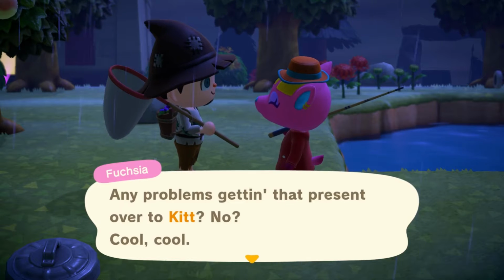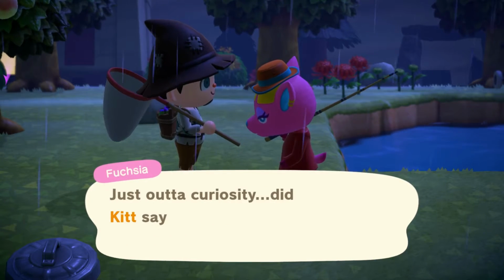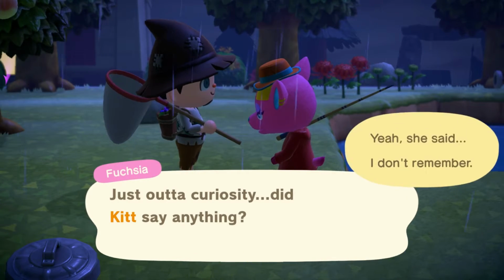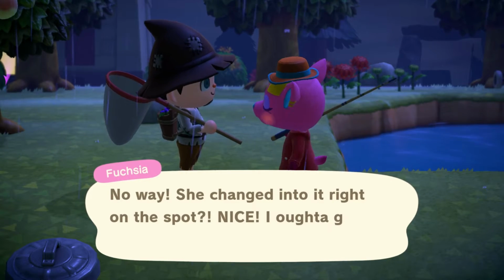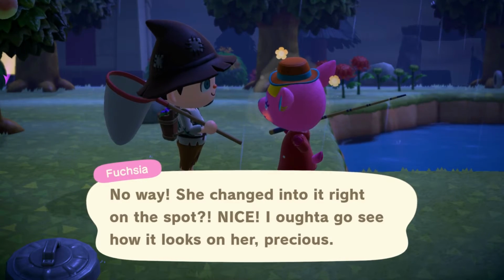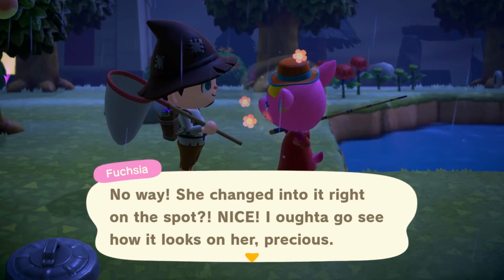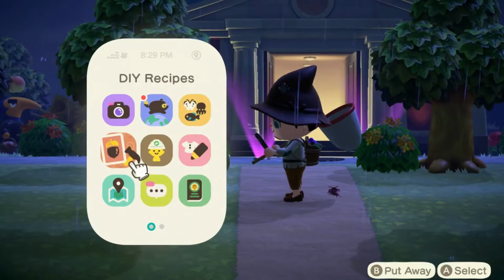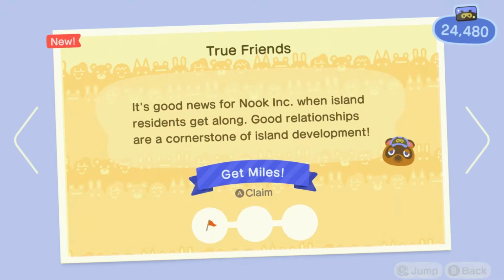Any problem getting that present over to Kit? Nope. Cool. Just out of curiosity, did Kit say anything? Yeah. No way, she changed into it right on the spot? Nice. I'll go see how it looks on her, precious. Yeah. Now she's mad that she didn't get to see her change. Oh god. Two friends.